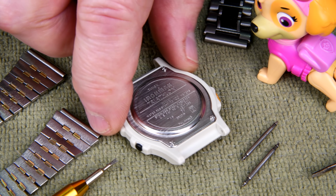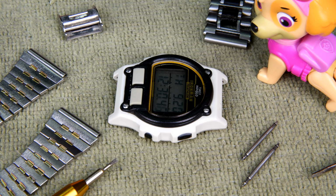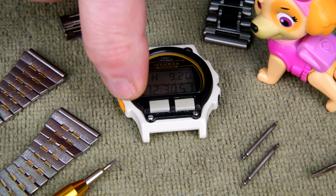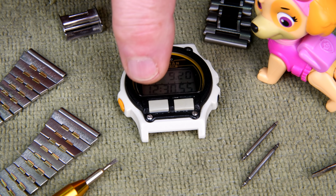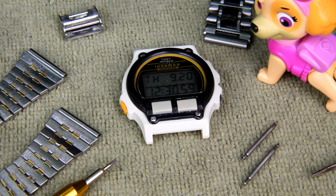Anyway, as you can see, it's a lot better. I can't see any grunge anywhere. What I am noticing though is that there used to be a lot of writing. There's writing on the top of each one of these two little buttons, and then it said something underneath the buttons. That's all gone now. But it still tells time.